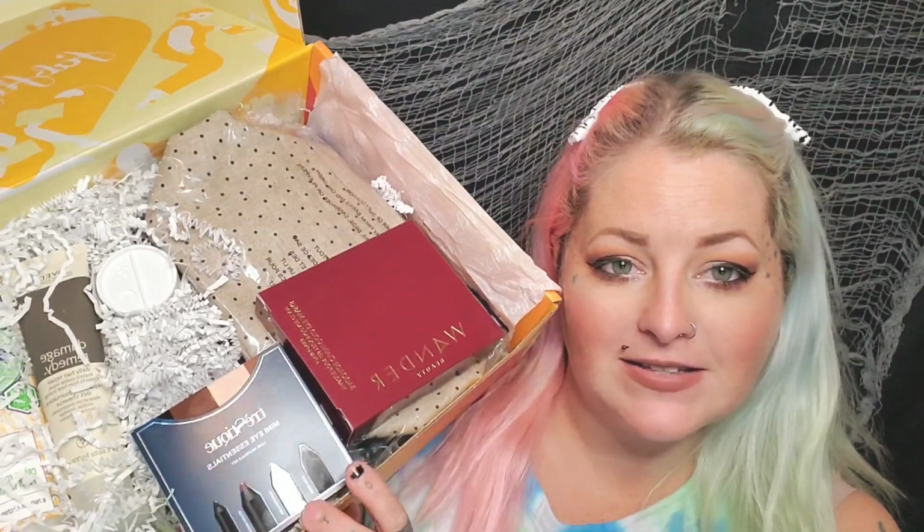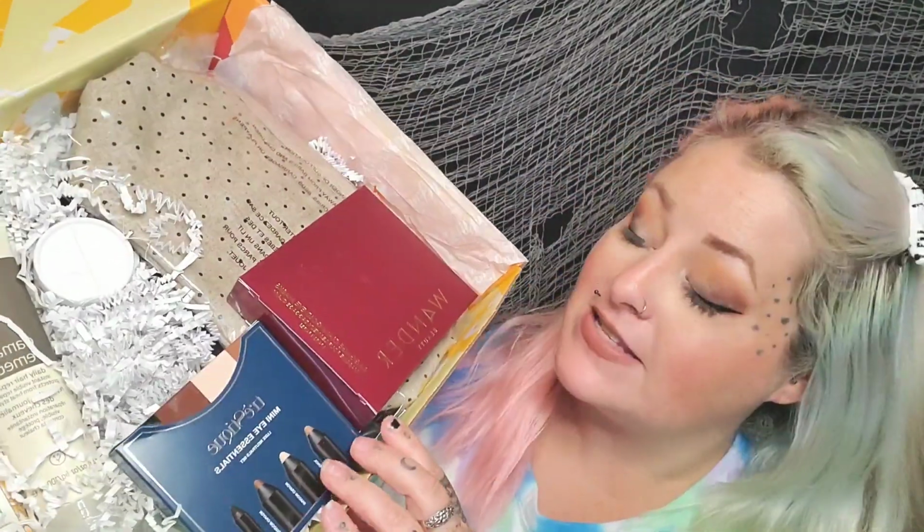All right, and this is what she looks like right on top. See? All packaged nicely. There it is. All right, so let's take a look and see what all this awesome stuff is.